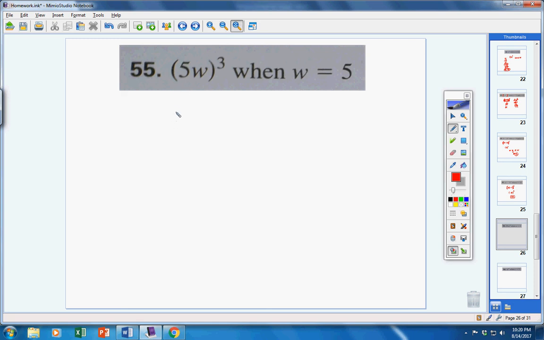First of all, I have a big parentheses with a 3 on the outside. Inside I have 5W, or in other words, 5 times W, so 5 times parentheses W is 5. So I'll put a 5 right here, okay? So let's simplify all of this down to one number, and then we'll raise it to the 3rd power. 5 times 5 is 25. So I'm taking 25 to the 3rd power, okay?